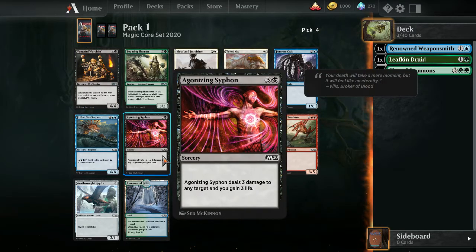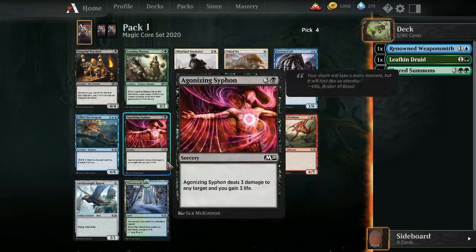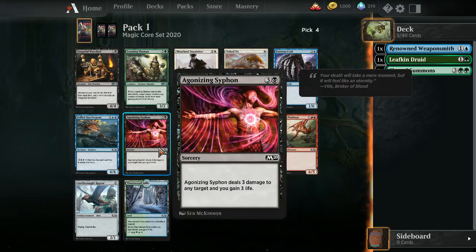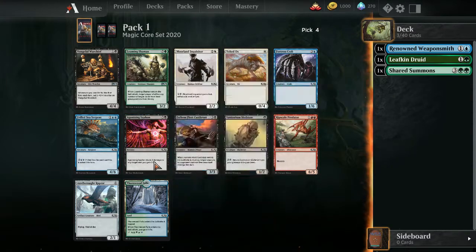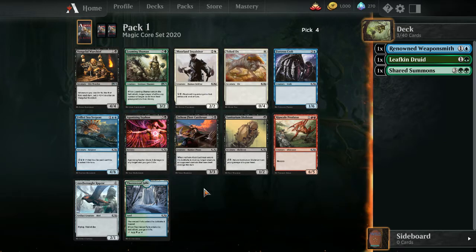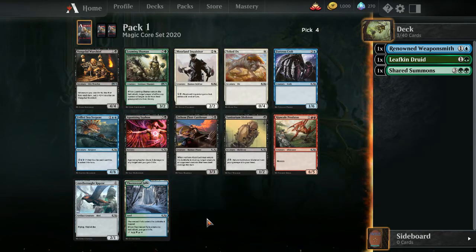Agonizing Siphon is an okay removal spell. Definitely not one of the best, but it can be fine regardless. There tends to be lots of high toughness creatures in this set, and at 4 mana, at sorcery speed, it can be kind of slow, and it can't really deal with creatures fast enough sometimes, but the life gain is fine. The fact that it can deal 3 damage to the face and gain 3 life is decent. So I think it's an okay removal spell, but I would definitely prefer Murder.